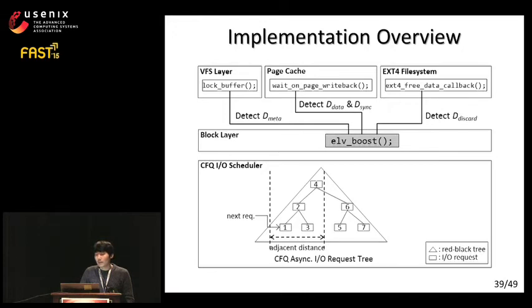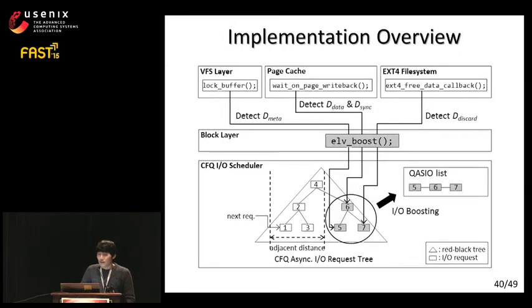We found all the functions waiting for an I/O to be completed in the kernel and added some QASIO detection algorithm in there. The key of this algorithm is that it first checks whether the buffer head or the page is submitted as asynchronous IO, and if the IO is identified as asynchronous IO, it extracts the sector number from that and sends the sector number to the IO scheduler through the block layer.